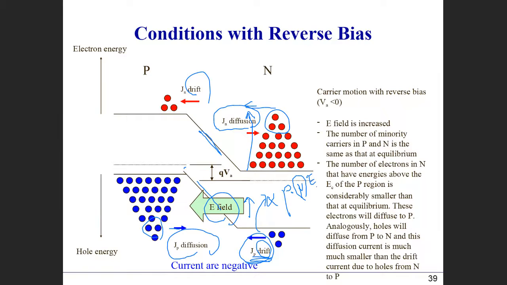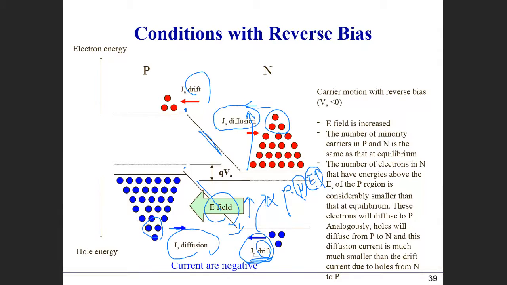Electric field is now increased. Okay. So obviously, for the same number of holes, we're going to see that the drift current is increased. But in fact, within this depletion region, we typically do not expect stationary electrons and holes to exist. So the only contribution of the electron holes in here is at the edge of the depletion region.